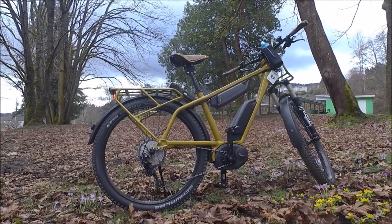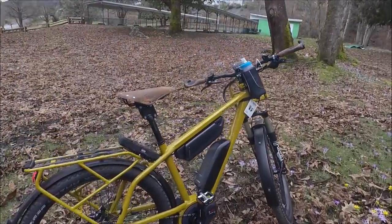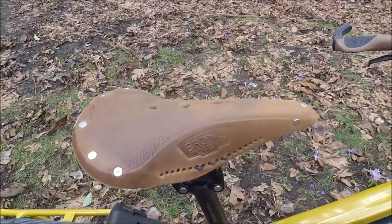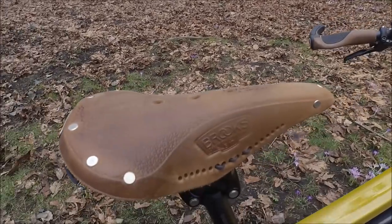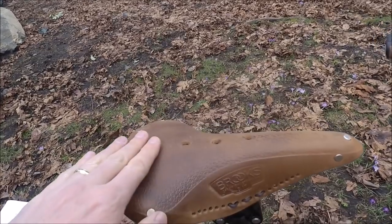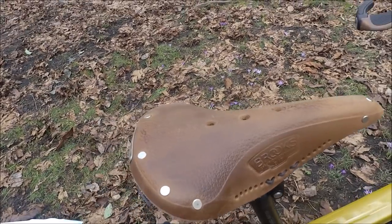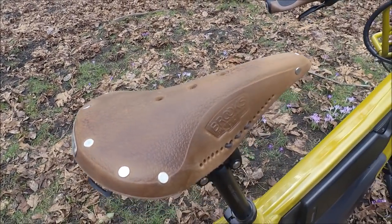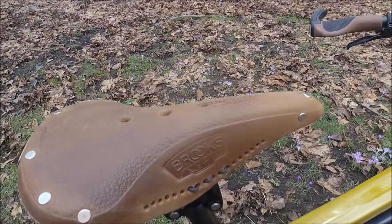Now, I mentioned that this is a very comfortable bike, and there's a number of things that really contribute to making it a fantastic ride. So we do have the Brooks saddle that's included with the bike. If you're not familiar with the Brooks saddle, this is actually leather suspended over two seat rails here. And so it's essentially like a hammock for your butt. Because it's leather, it will soften a little bit and it will stretch and it'll conform to your anatomy. And it will become one of your favorite saddles, if not the best saddle you've ever ridden, because it just becomes so comfortable.